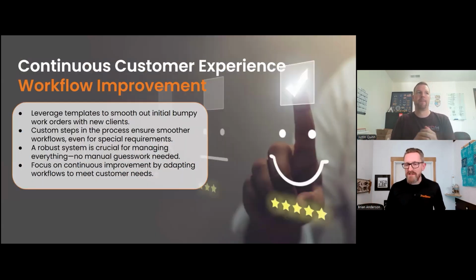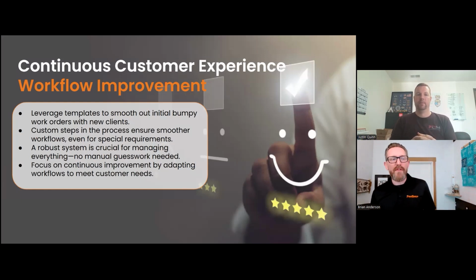And then you can also make changes on the fly, right? If you have to add an expedite fee, you just go right into the order and add it. And you're not messing up any job history. You're not messing up anyone else's plan. You've got that sort of customized.